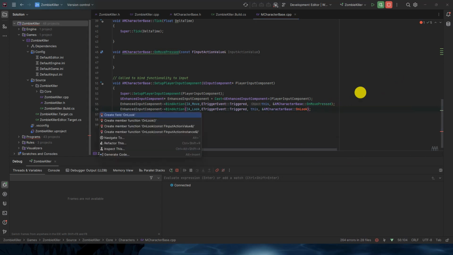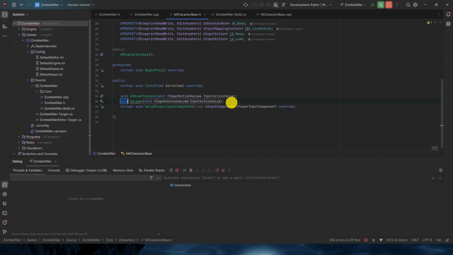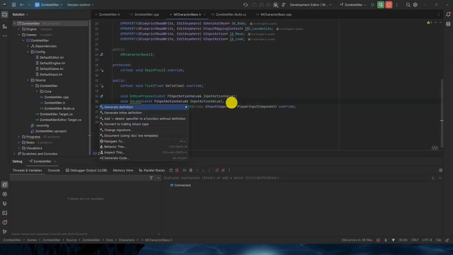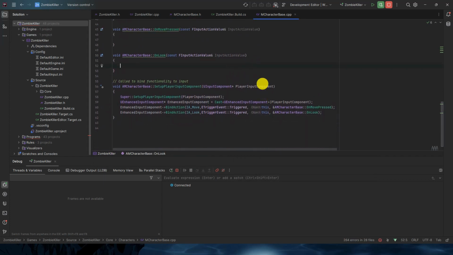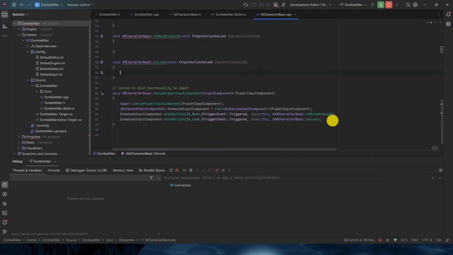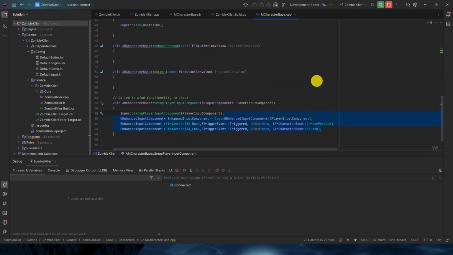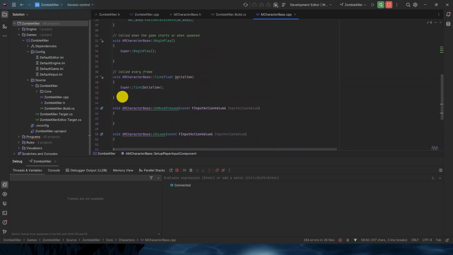So again alt enter, again with this variant in which F input action value is there, enter, again alt enter, generate definition. This is perfect. So now we do have bindings and we have those functions.